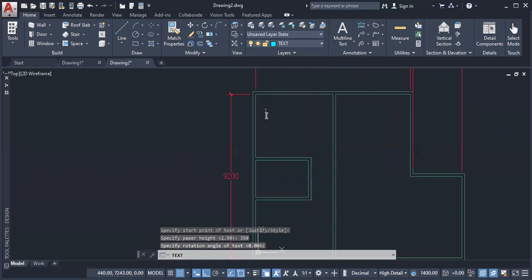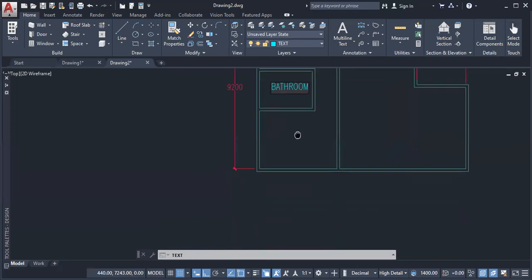I then start typing. Annotation should be done using capital letters, so you're advised to activate all caps. For this, I'll type BEDROOM. I then click here for BATHROOM. Then click here for BEDROOM.